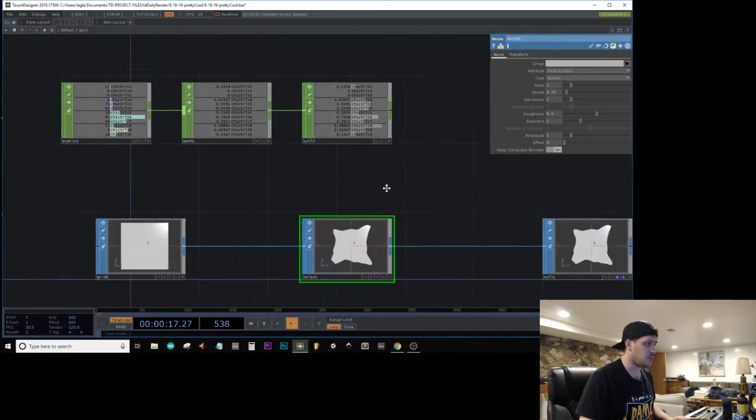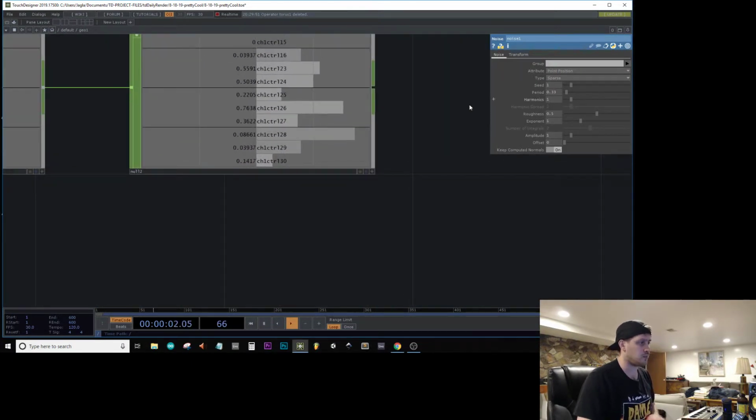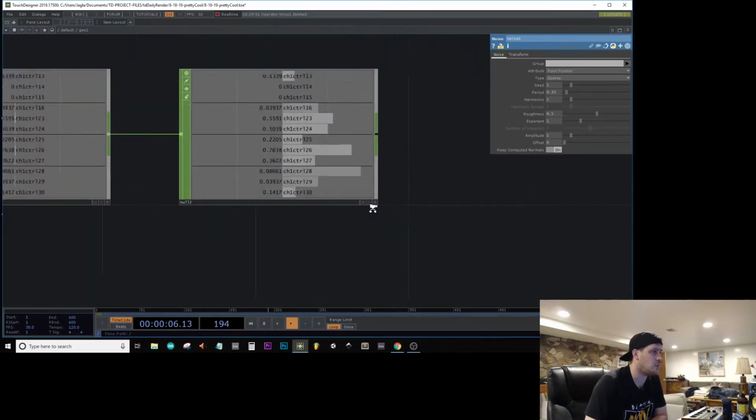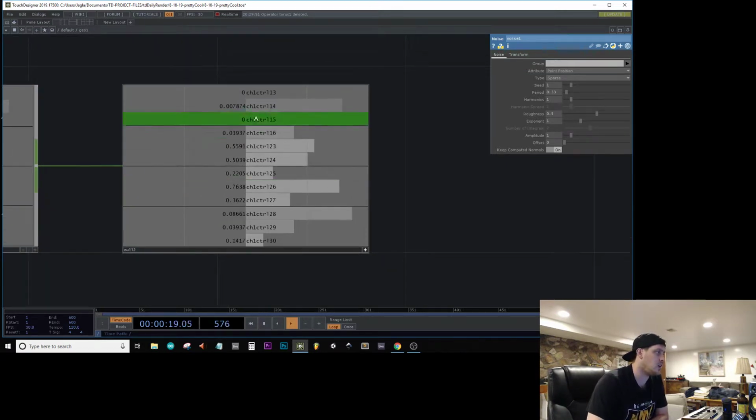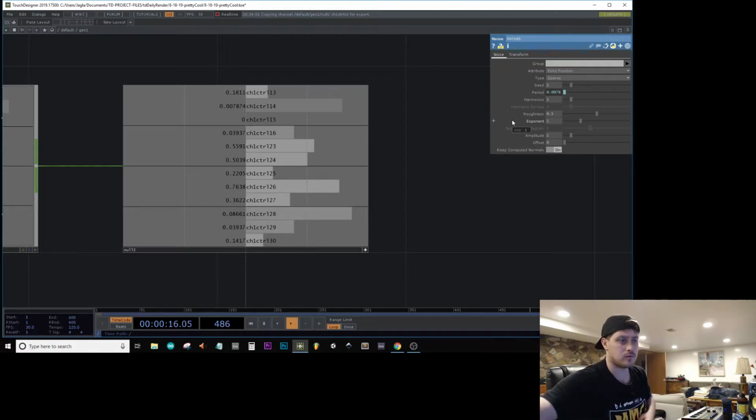And honestly, for noise stuff, 1 is pretty much what it's going to be anyway. Seed's kind of dangerous with this, but we'll put period as our first thing to control. So I've got control of the period now.